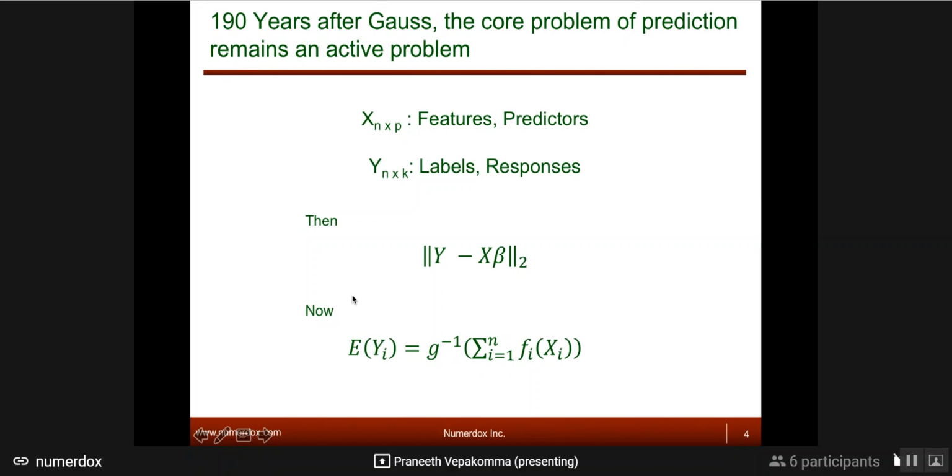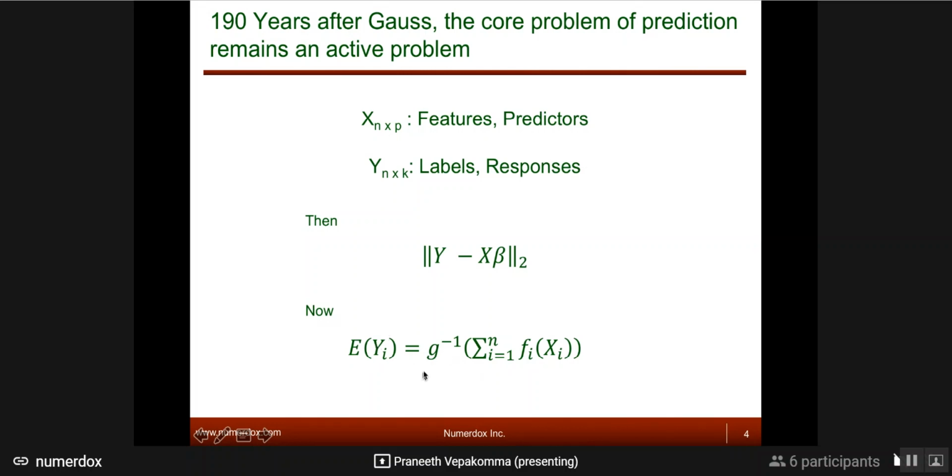So basically, y1 may be distributed as normal with mean 0, variance 1. Y2, the second record, may be distributed as a normal with a different mean and a variance, etc. So you're trying to predict the mean. You're fitting a distribution to each output, and you're trying to predict the mean of that distribution that you're using to model your output prediction.